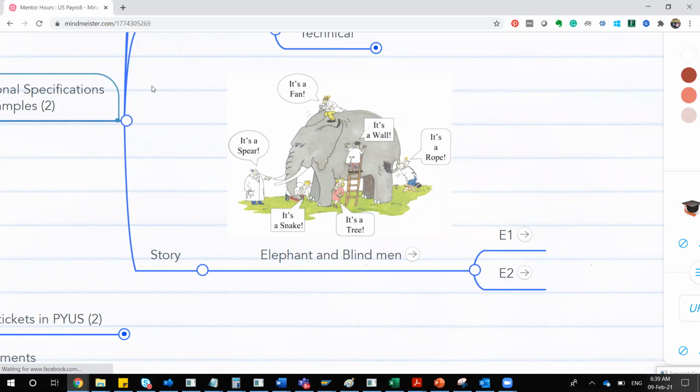Okay, but as a functional consultant, you might be thinking it's a pan or a pear, it's a snake, whatever your perception. But it is not like that. Basically, you have to think holistically as a functional consultant. You should not restrict yourself only to, in this example, the rope, the spear, the tree trunk of the elephant. So you should have holistic thinking whenever you are giving a requirement, because it involves both analysis and synthesis.